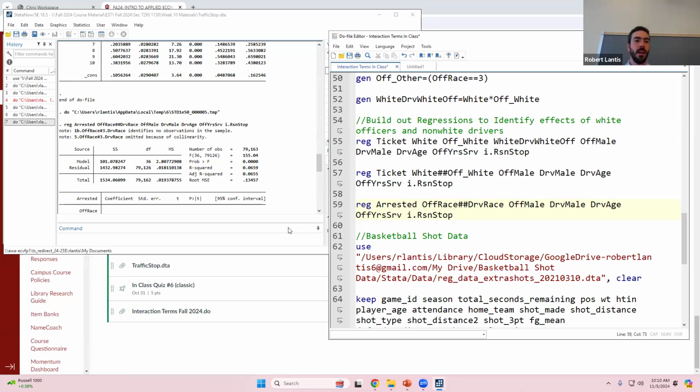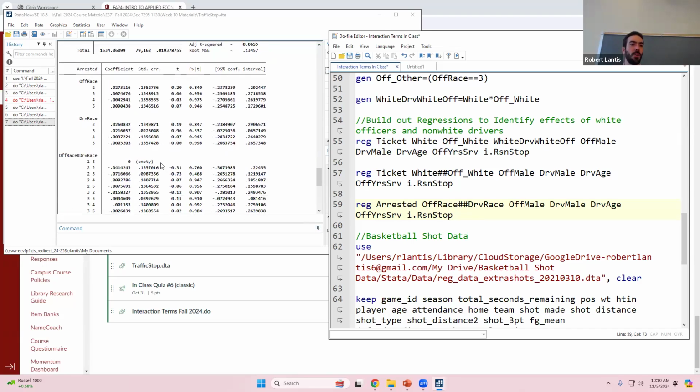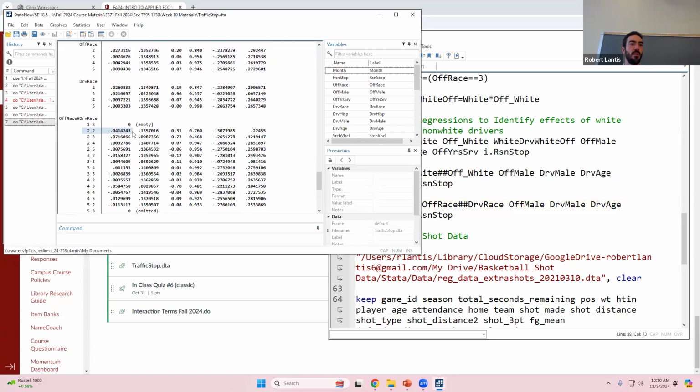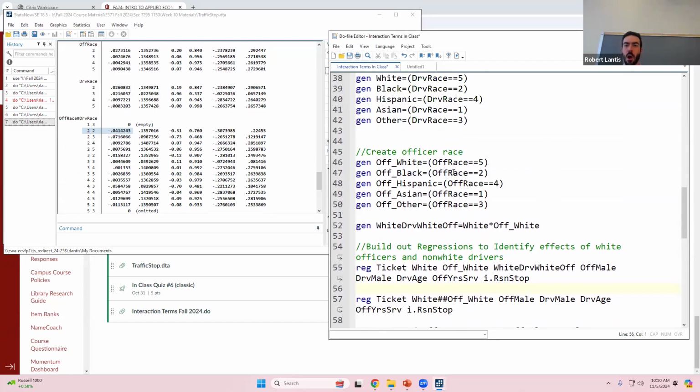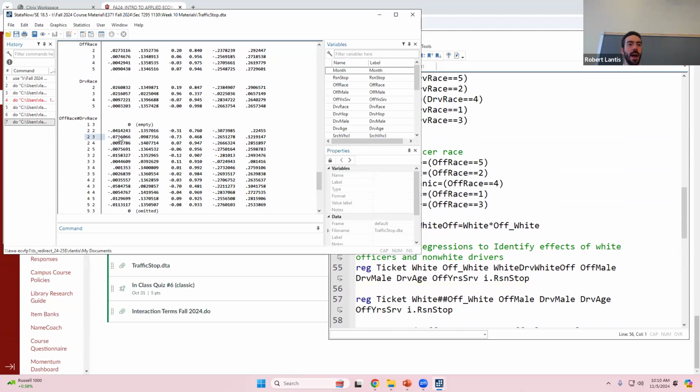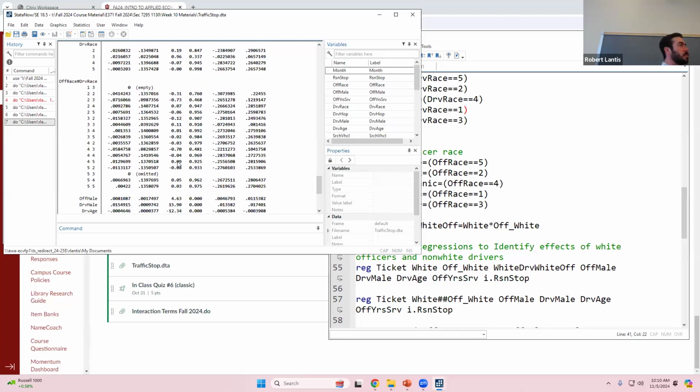Now, the problem is, if I don't create them myself, I have to go back and remind myself, okay, what was the value of 2 for officer and driver race? So this would be the additional effect if the officer and the driver were a 2, which was if the officer and driver were Black. And then here's the additional effect if the officer was Black and the driver was other. But I essentially have all these interaction terms that I can now include in my regression. Now, I'm not going to push you this far. I only ever expect you to do it with 2 dummy variables. But you can do it when you have variables like this, and it'll create all of those dummies and interactions for you.